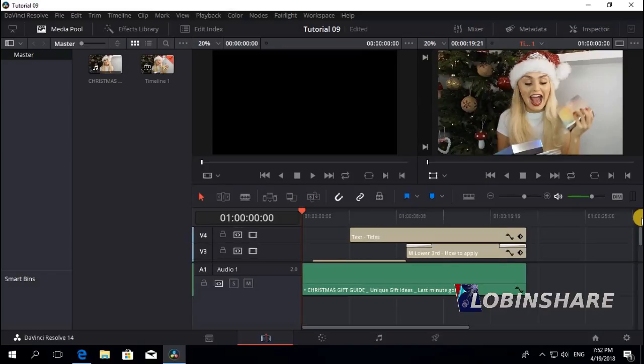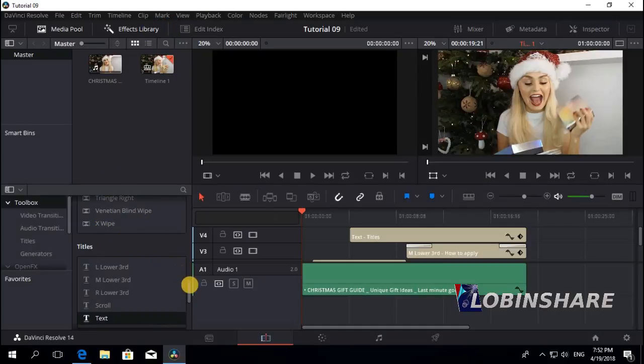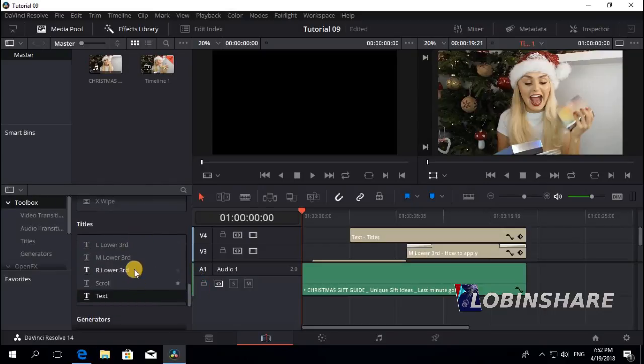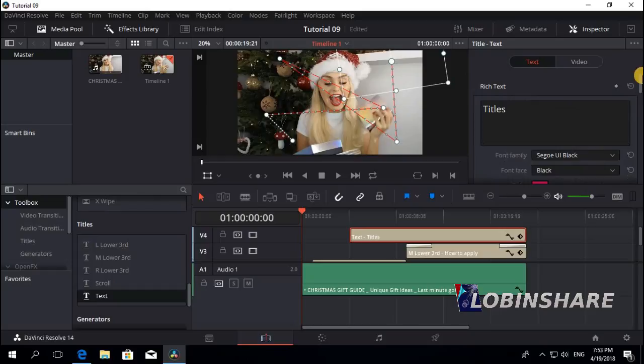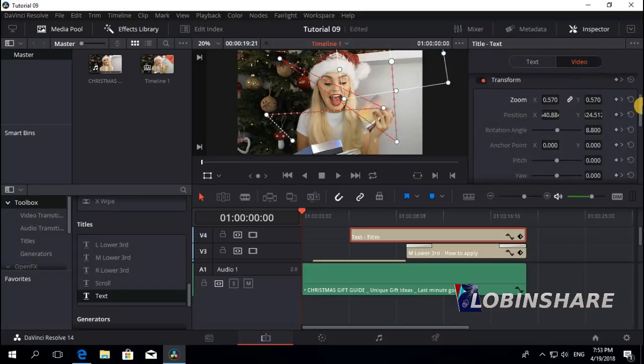And remember, you can find the text effects at the effects library. You enable that by clicking at this button. The effects library appears. There you will find the text effects, the titles. You apply it just by clicking and dragging. And to adjust its properties, click on it to select it. Enable the inspector and begin to work. To work on the text and to work on its animation as well.